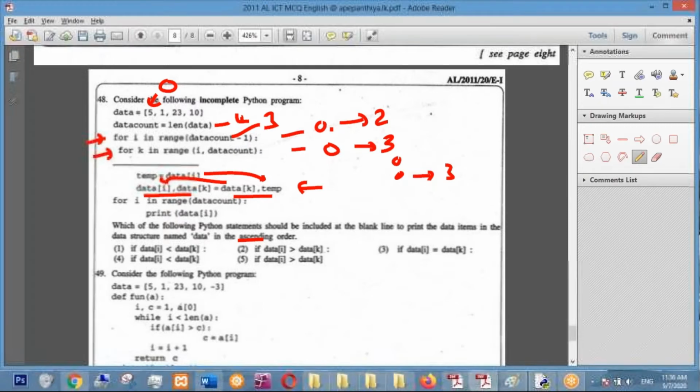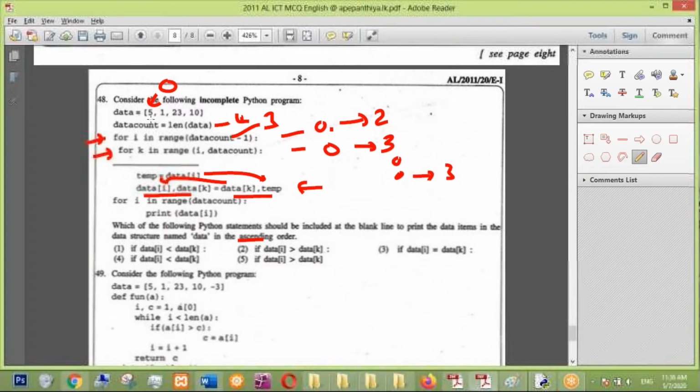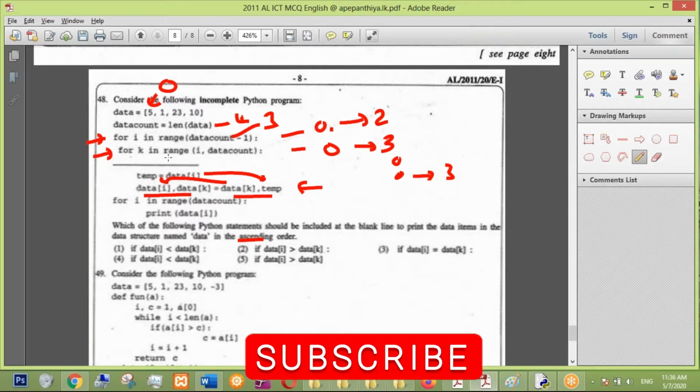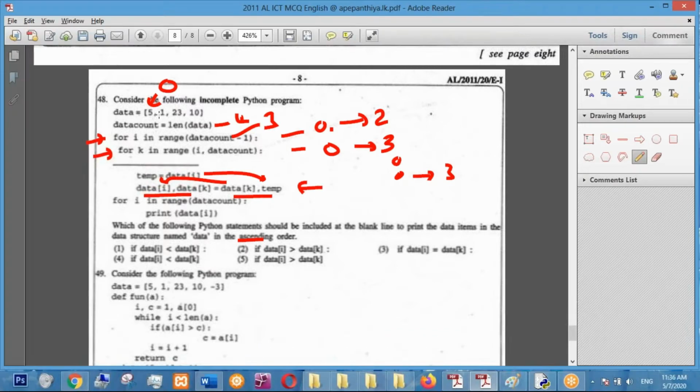Actually, in the first loop there's not much of a difference, because k will also be 0, the 0th position, data[0], because k also starts at 0. Both data[i] and data[k] will be referring to 5. Only in the next loop of the inner loop, it will access 1. So initially it will start from here, k will also start from here. In the next loop, it will access this one, right?